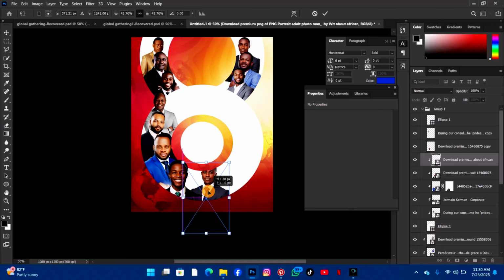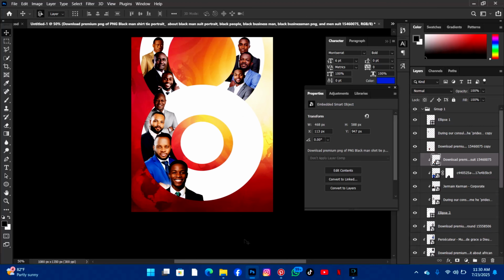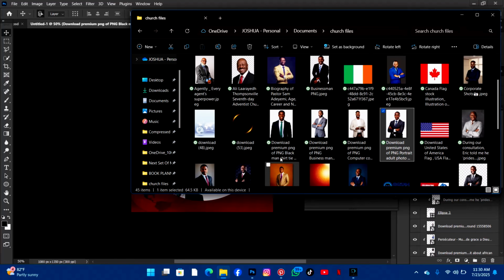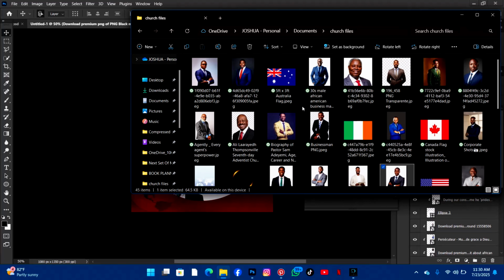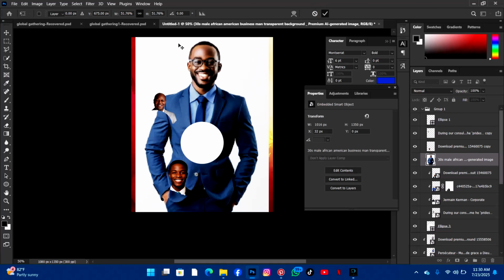You just have to adjust it a little bit here, or we can check if there is a picture where the perspective is straight like this one. So let's check. You can take this one, you can see it's straight, so this could work.